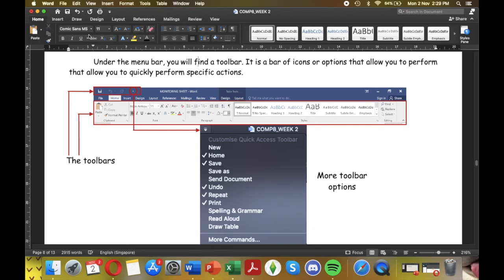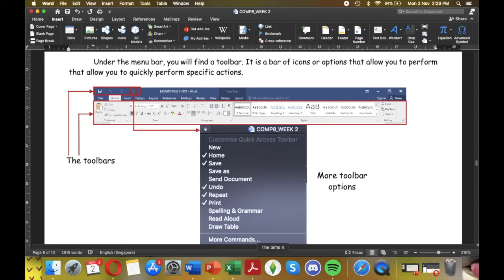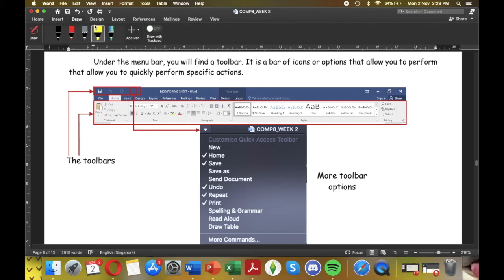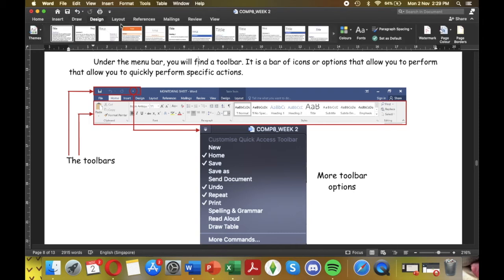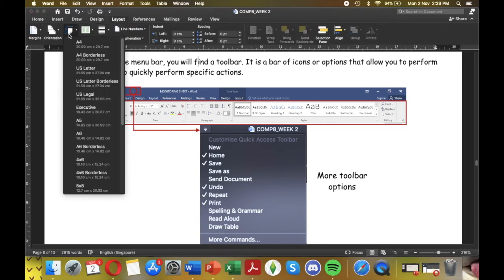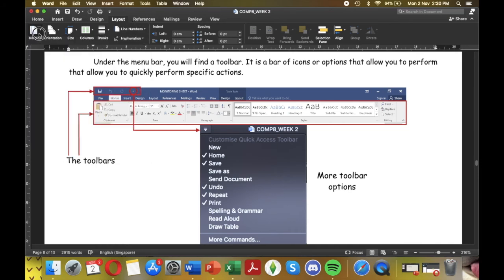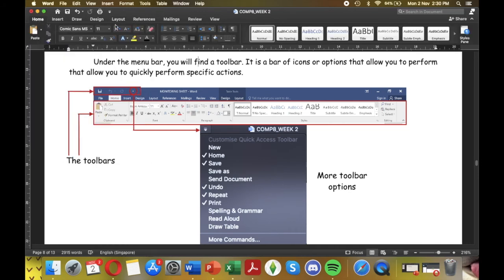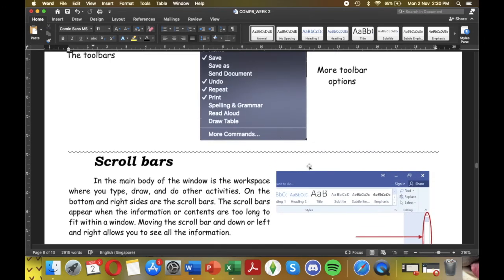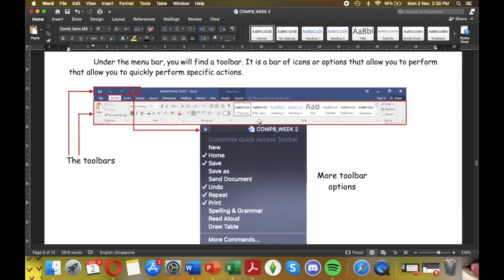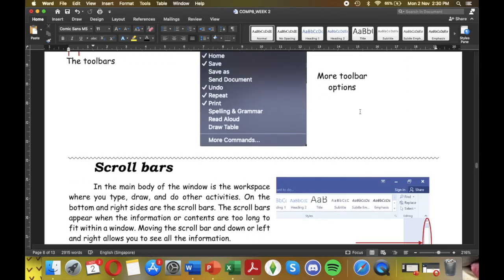This is the home toolbar, your main toolbar. This is another toolbar called Insert, where you can put in pictures and links to Wikipedia and stuff like that. And then we can also draw. There's pens here. Design is how your paper is going to look like. Layout, like your paper size and all of that. Your margin size. So these things over here, the tabs here and everything that they show here, these are the toolbars. Hopefully you're following. Everything that I'm explaining to you is literally in the module. The only thing you need to do is to read it, because all the answers are there.